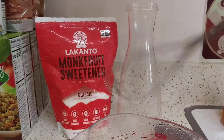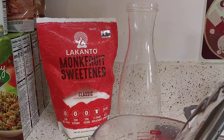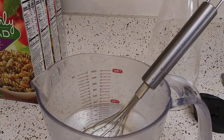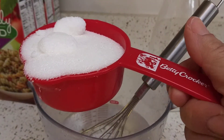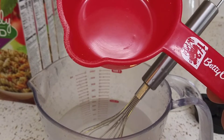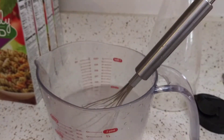You just want the sweetener to dissolve — that's all you're doing. What you're going to do is put in some bottled water; it doesn't matter because you're just using it to dissolve the sugar. I add a half a cup at a time. I do a half a cup at a time and I stir, because this stuff is too sweet. Then you just whisk it until it dissolves and then taste it.